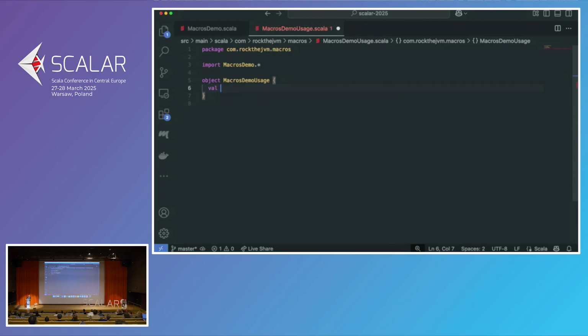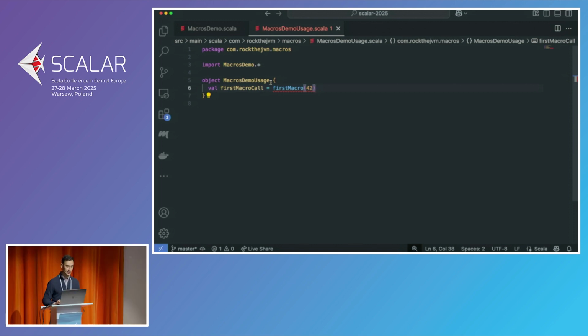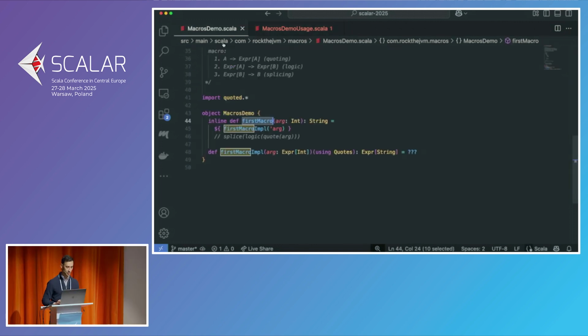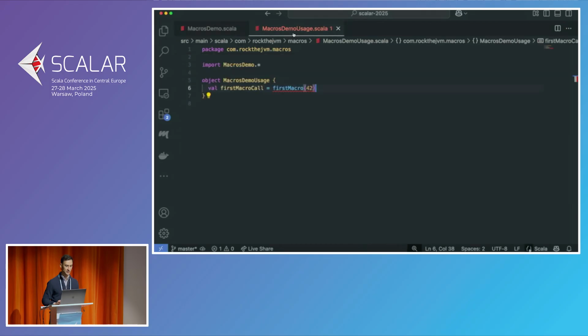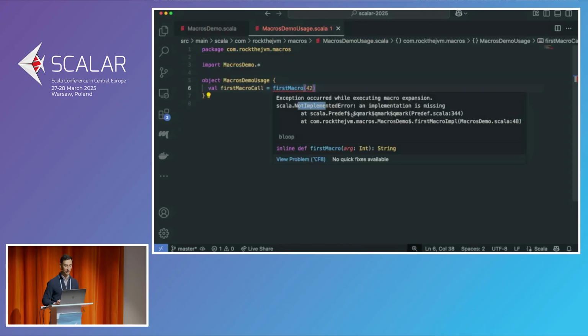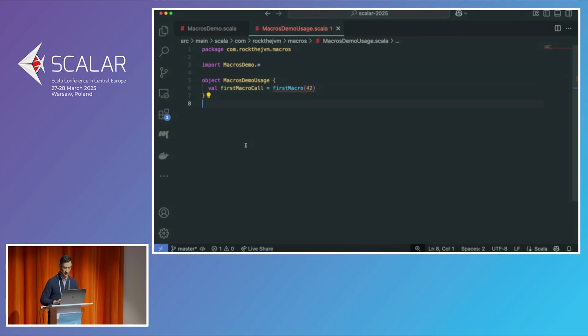So if I have a val, let's call this first macro call as first macro with obviously the meaning of life, 42. If I save that, that's a compiling error because the first macro actually calls whatever first macro impl was, and obviously because that's unimplemented, the compiling error is very descriptive in that sense.